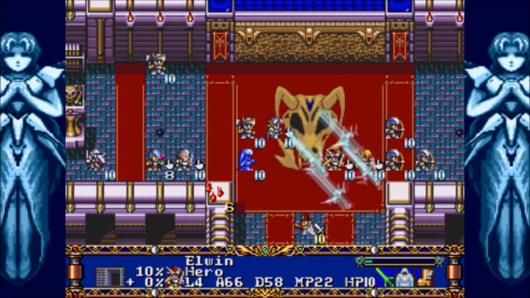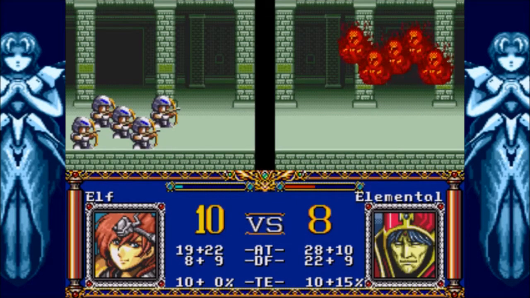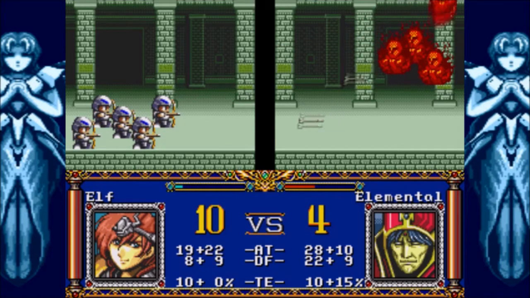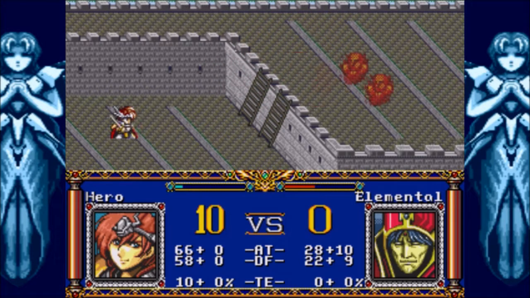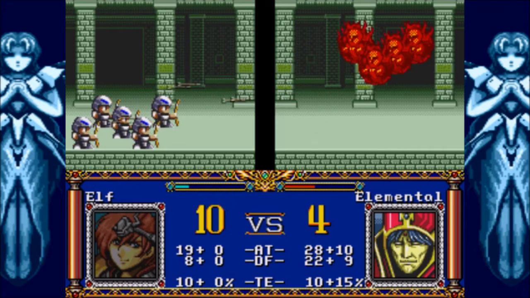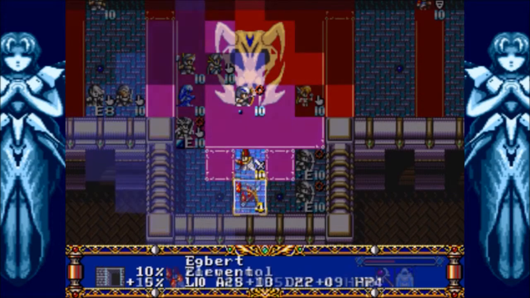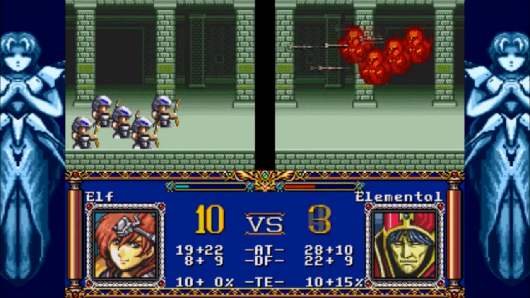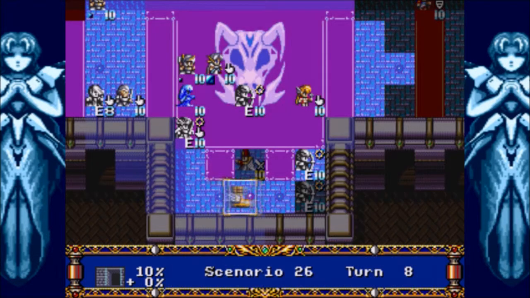Elementals are immune to magic as always, so that limits what we can do with them. But when in doubt, their defense is not even that high now that I look at it. 31. They should be much more manageable than they are. But still, they're not as tough as the ones in the first game. Now, those were a pain. Oh, out of range. Guess who wasn't paying attention right there? Hands up. That's better. No resistance that time. And that just leaves Egbert.